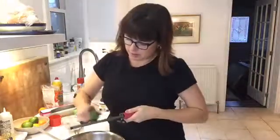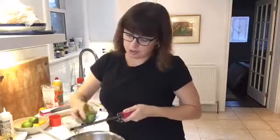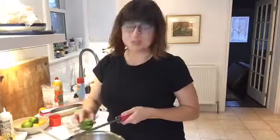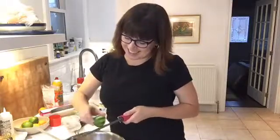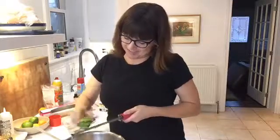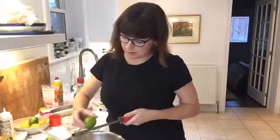So lime zest, one of my very, very favorite tools in the kitchen. If you know anybody who doesn't have one and who loves to cook, stick one in their stocking. Oh, this smells so good. You know what it smells like? It smells like being at an all-inclusive resort and sitting near the bar because they're making margaritas all day long. And so it smells like lime. It's a wonderful smell. Of course, lime and coconut go so well together. That's why I put the two together.